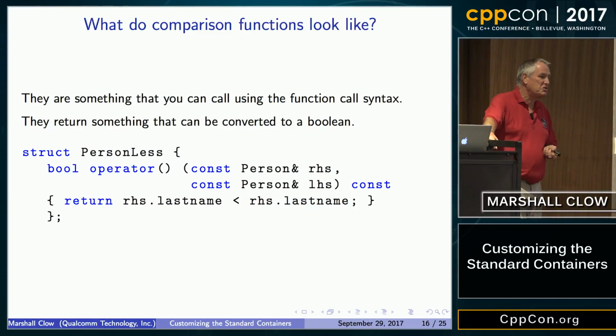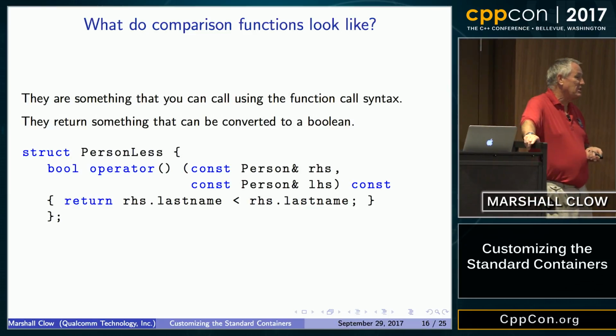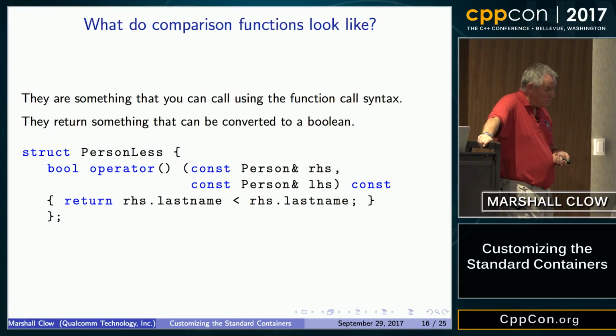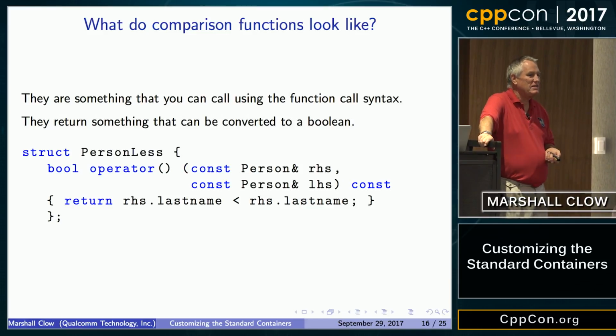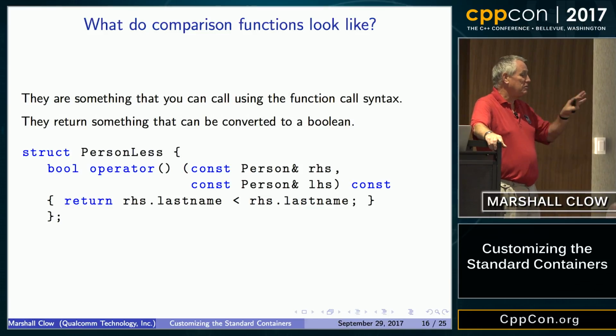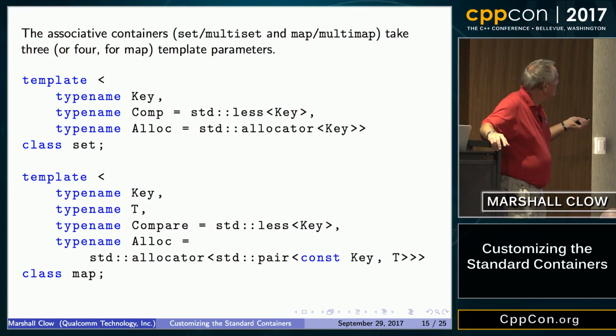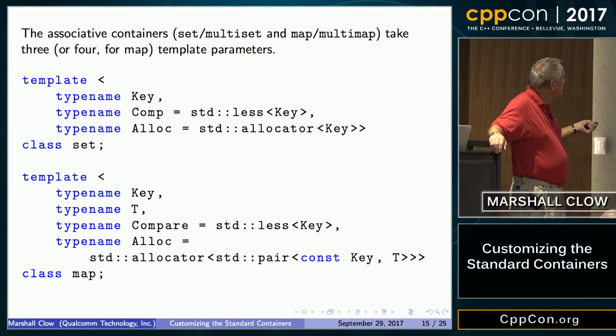So the question can be summarized by, and then you can complain about my summary, why don't you use a lambda? Because it's right there in the code. Yeah. And the answer to that is because you can do that, but it's not near as clean as you would like. And the reason for that is because you have to tell the template the type of this. Now, maybe the template argument deduction will help you here.